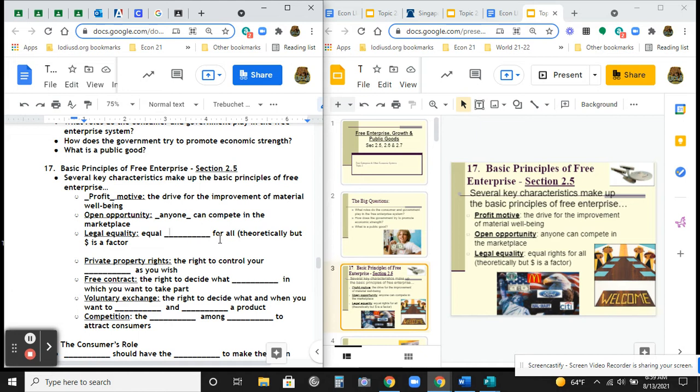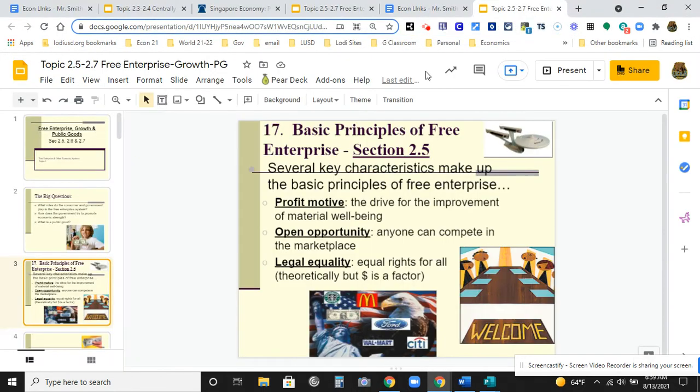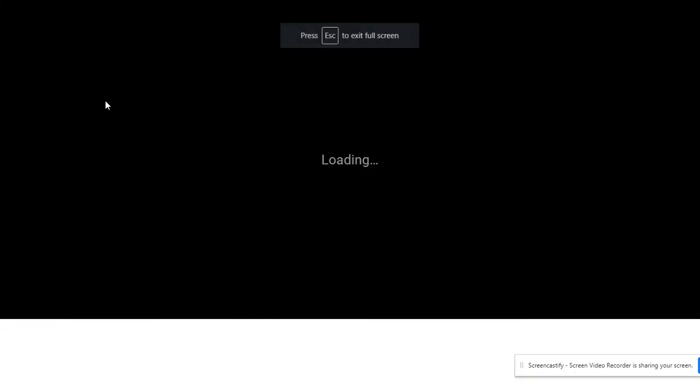There's also the issue of legal equality. Theoretically, there's equal rights for all to invest, but again, if you're rich, you have more opportunities to try to make an investment work and fail. And so, if you're poor, you might still have a chance, but it might be one chance. Whereas if you're rich, you might have three chances, or five chances, or 15 chances. It's just with money you can get more chances.